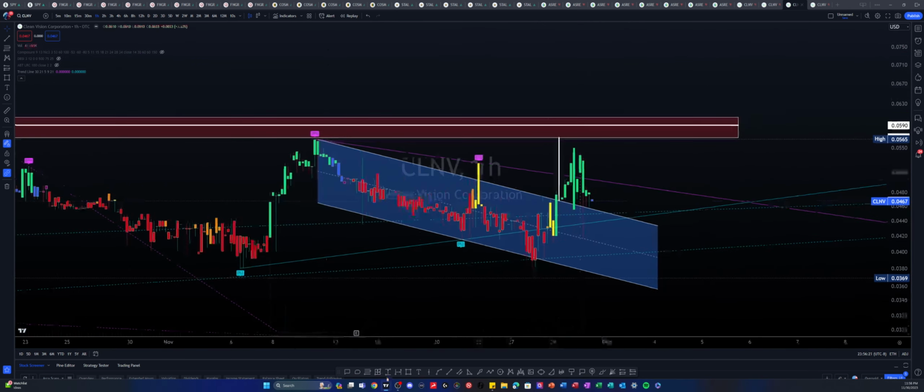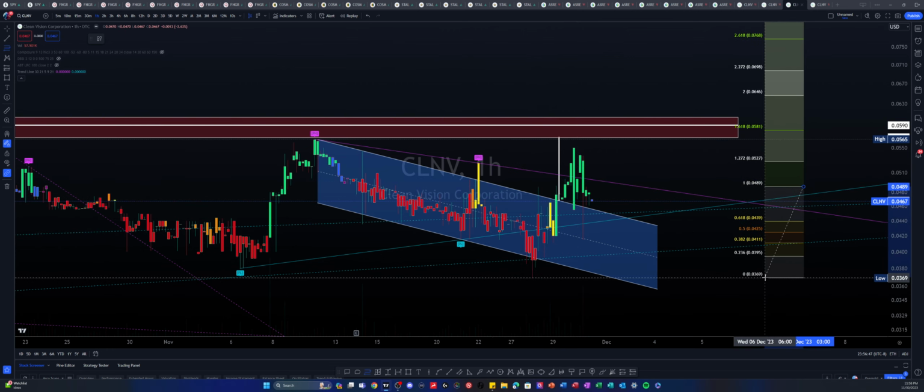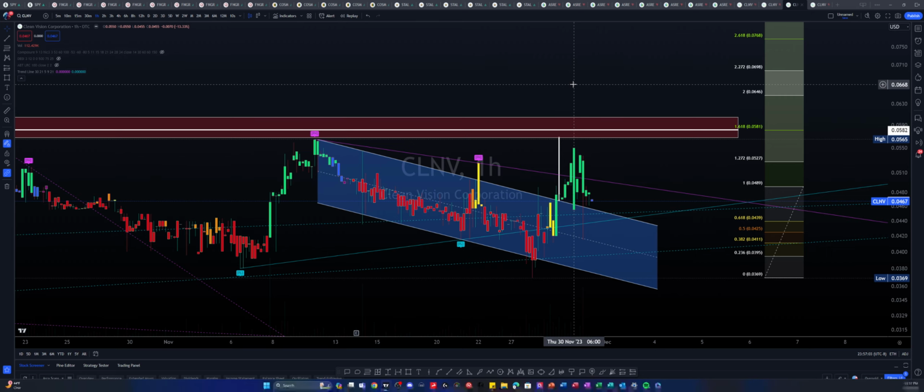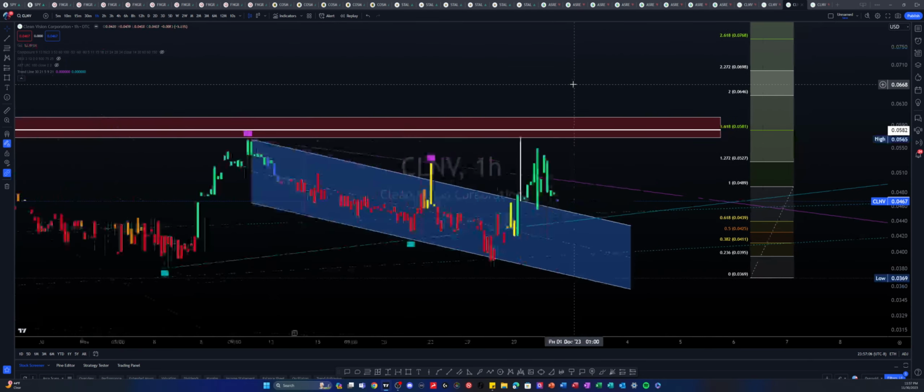Let's see if we can get this to rhyme geometrically. I don't like to take into consideration the total usually, so why don't we take the range height, the swing height of the swing low right before the breakout here. Let's take that with a fib, and look at that. 581 at the 1.618. That is rhyming very, very nicely, and I would honestly favor that. Let's adjust that focus zone to 581. That's what I'm looking at for some topside targets here.